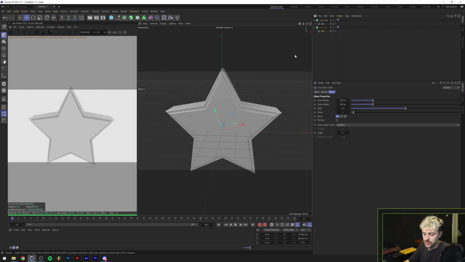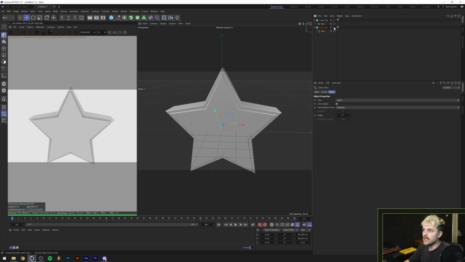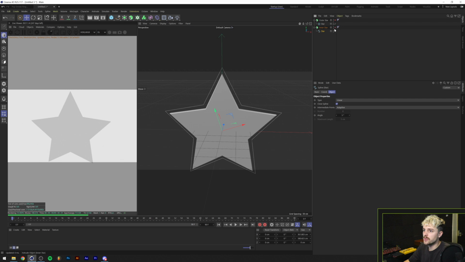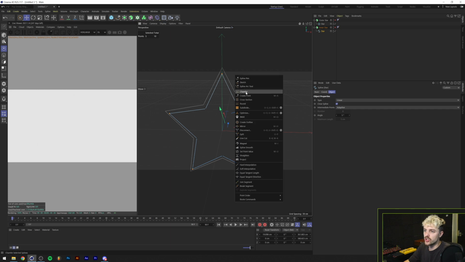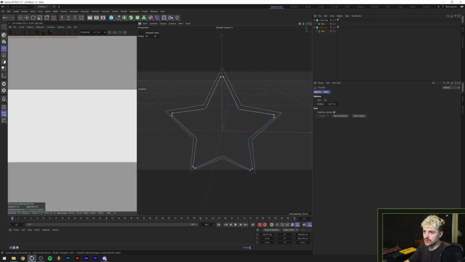So we'll grab the inner star first, and I'm going to press C on my keyboard to make it editable. And I'm actually going to turn off our extrudes for a second. And under the star that we just made editable, I'm going to grab the points here, and I'm going to click on all the outer points. And you want to hold Shift on your keyboard to select multiple points here. Then you're going to right click and click on chamfer. And basically the chamfer option helps you round off stars. As you can see, the more we drag this out, the rounder the edge will be. And something like this should be fine, I think.